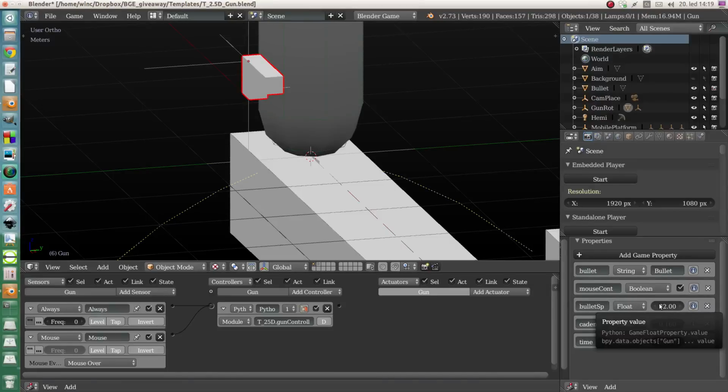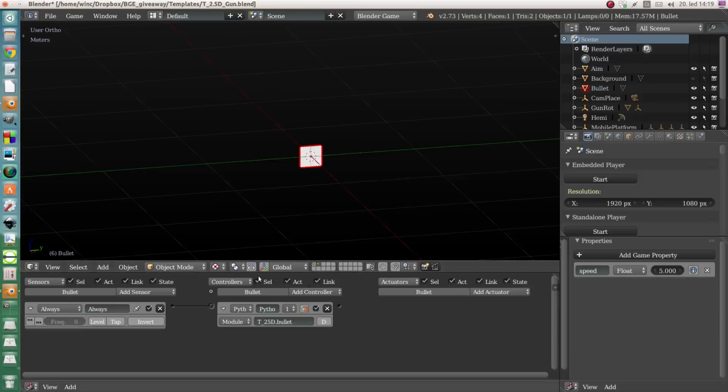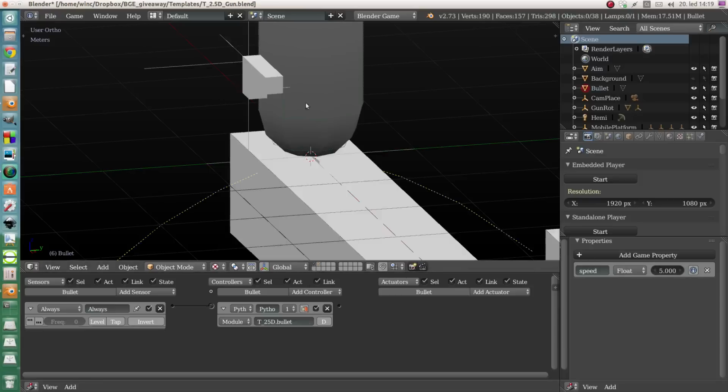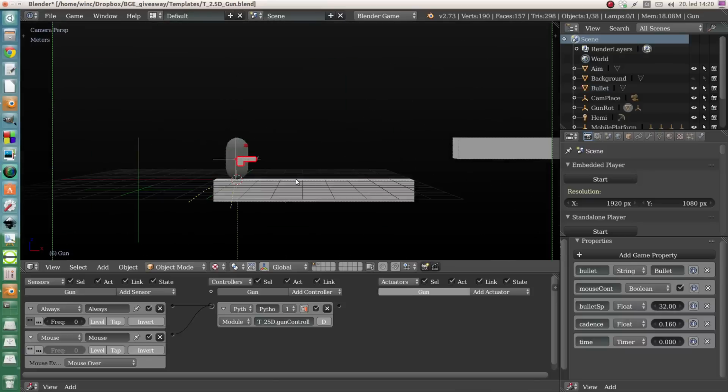I hope it's not too overcomplicated. It's just having the property in one place. It's still the same script, still the same movement, but now I can control everything with these properties and don't have to switch to this layer, select the bullet, change the speed, go back to this layer, and try if it's shooting fast or slow. I can change it all right here.